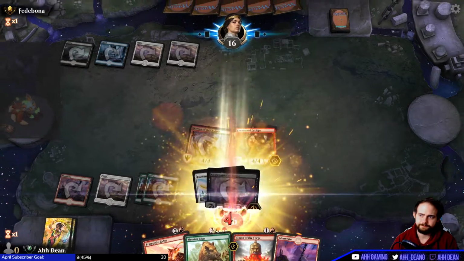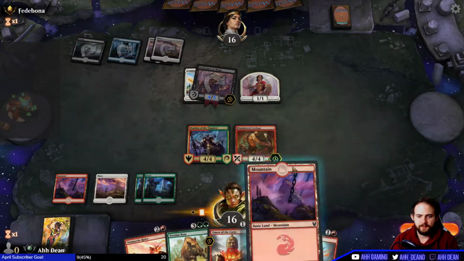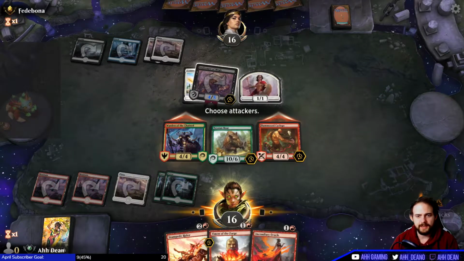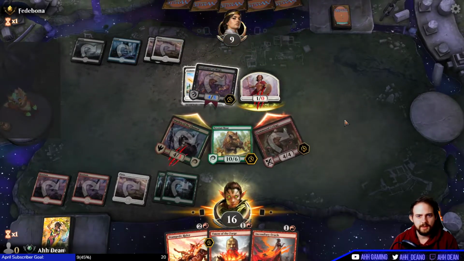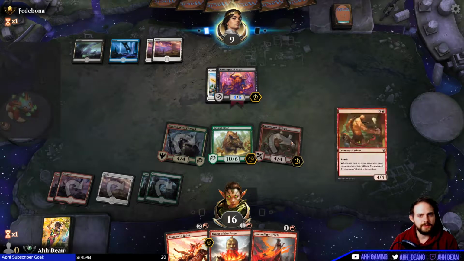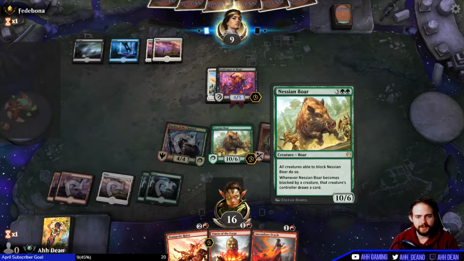No blocks. So here I think we do play down the Boar. And we attack in for 8. That's possibly the worst block they could have done, because this has Trample. So yeah, it did kill that, but it didn't prevent all the damage, which it would have done if they blocked with the Flummoxed Cyclops. And this turn, Oppo has to block the Nessian Boar with everything that they have.